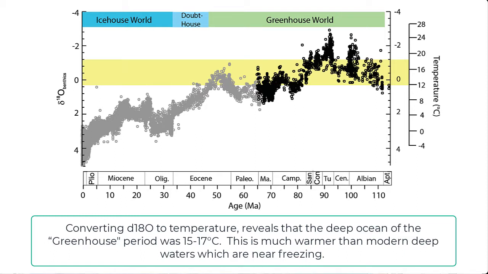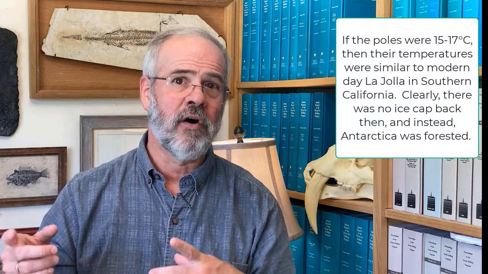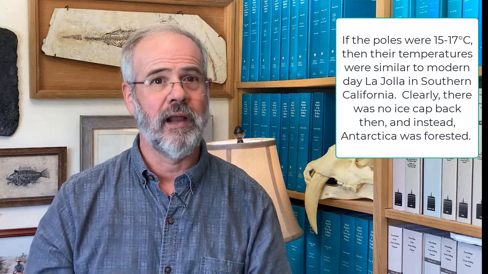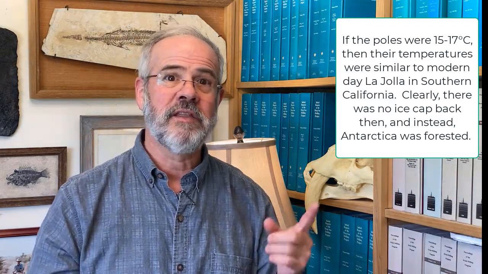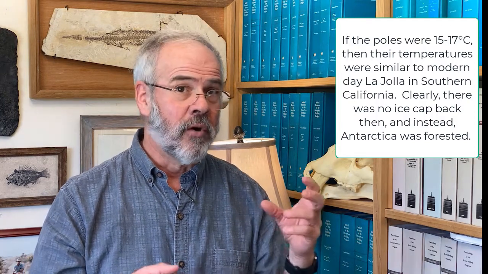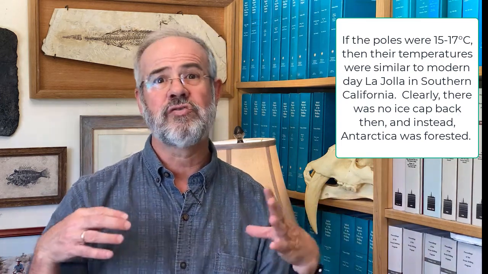It's seawater after all. But the Cretaceous temperatures were very much like those of offshore La Jolla, California, where I live, in the wintertime. You need a wetsuit, but the waves are perfectly surfable. Just imagine that the poles were that warm in the geologic past. Furthermore, if the polar ocean was as warm, say 100 million years ago, as La Jolla is today, then there'd be no trouble in supporting extensive forests where today we have ice sheets.